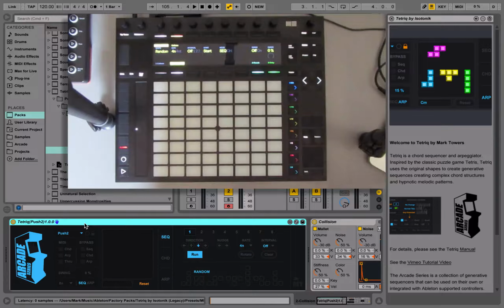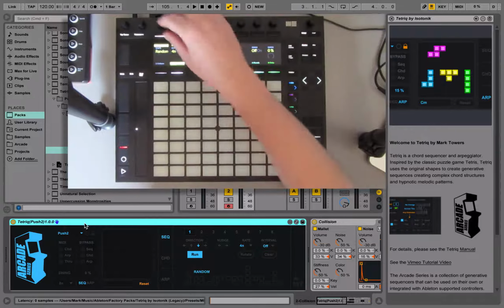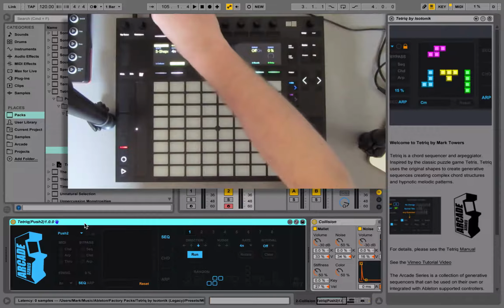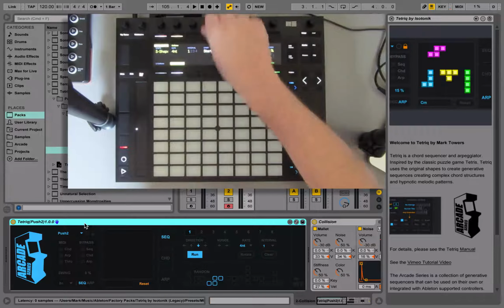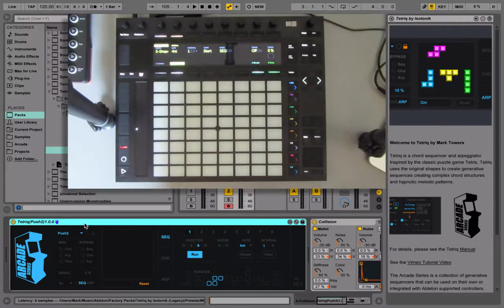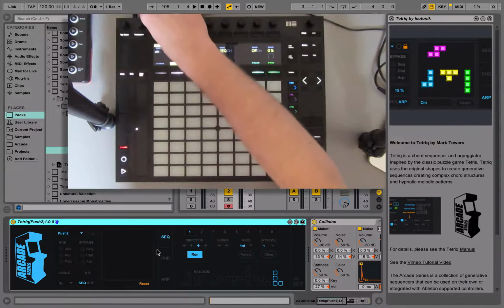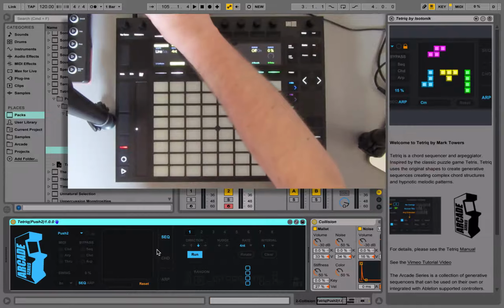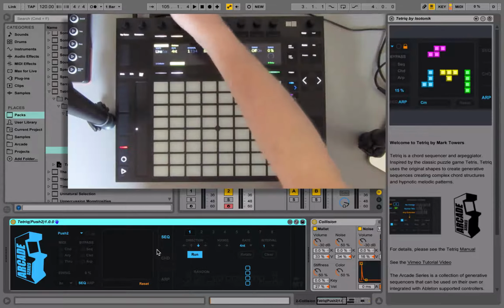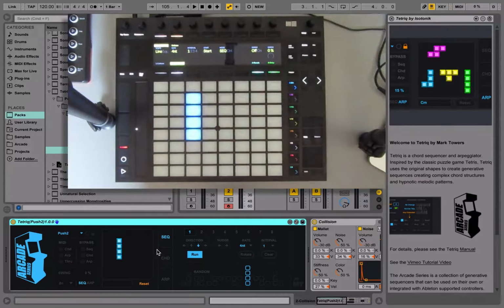For each of the different shapes, you can have up to 8, and you can set various parameters like what shape you want, how fast you want it, if there should be an interval, whether it's running or if it's stationary. So here, for example, the idea is to get a little shape running, so some horizontal lines being created. A simple way to do that would be to create a line and place it on. If we press play, it will be running.